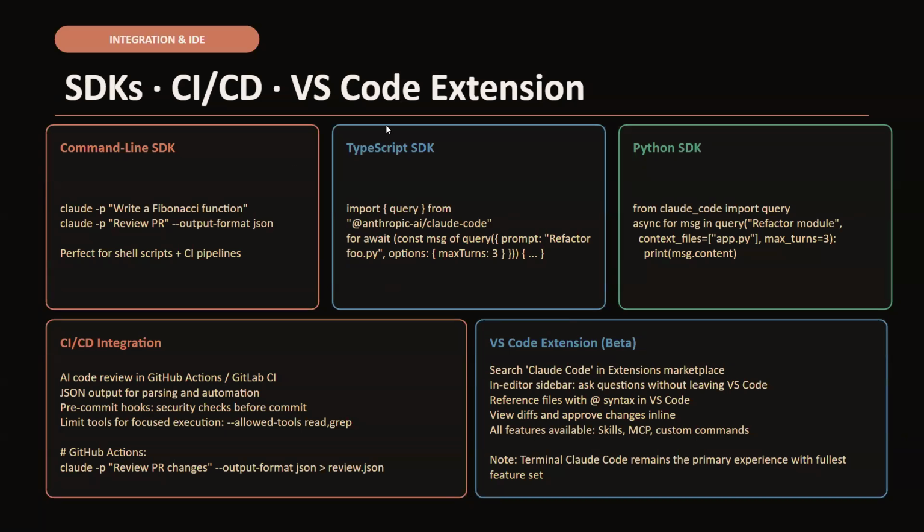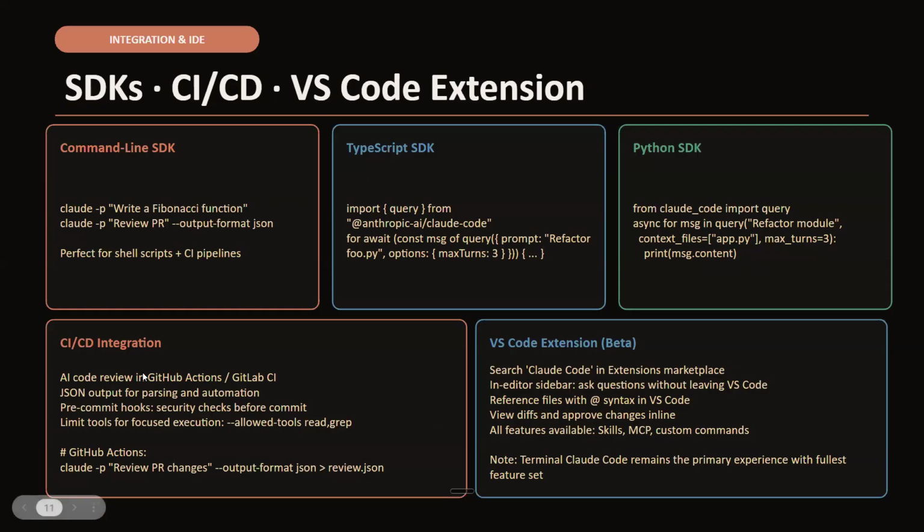Claude Code SDK, CI/CD. You have three SDKs for embedding Claude Code into your own tools and pipelines. The command line SDK is the simplest integration. Use Claude in a shell script, markdown file, or CI/CD pipeline. The TypeScript SDK is asynchronous streaming with full control over the conversation. And then you have the Python SDK, which has the same capability but is Python-native asynchronous.